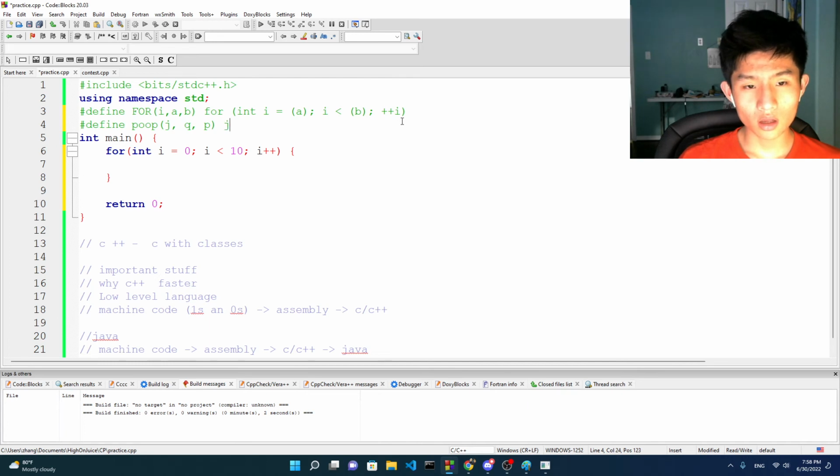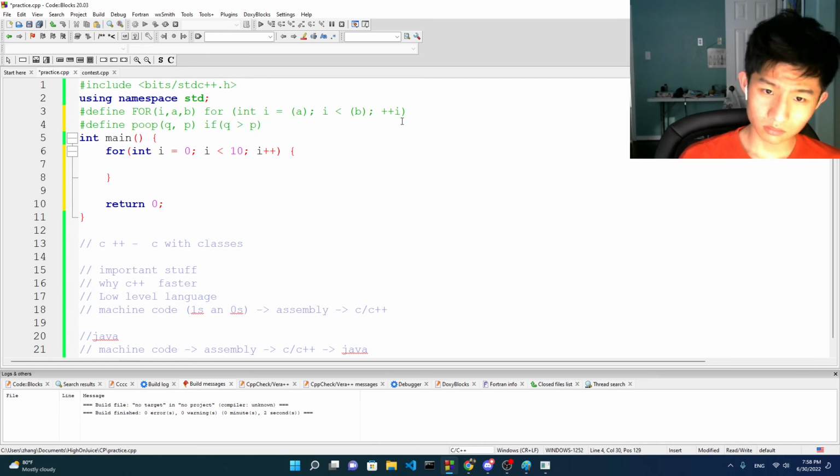I'm going to do Q and P. If Q is greater than P, cout 4.